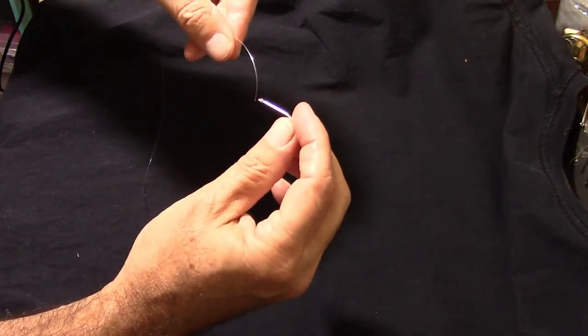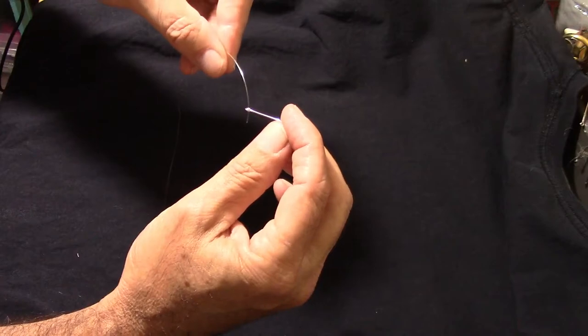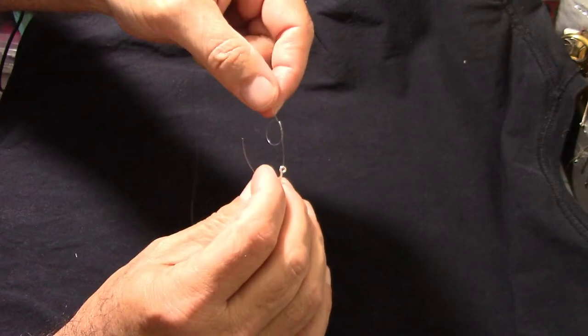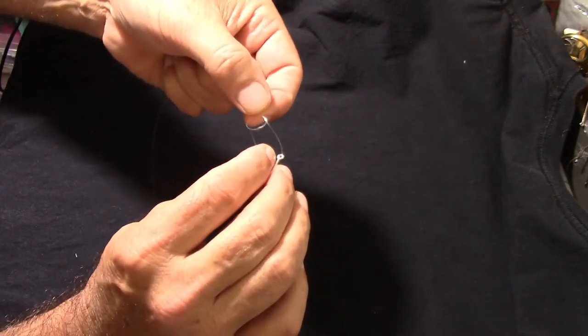It doesn't matter either side of the hook, but I'm going to put it through the eye of the hook from the top and I'm going to pull that a little bit closed, the original knot, to give myself a little more to work with.